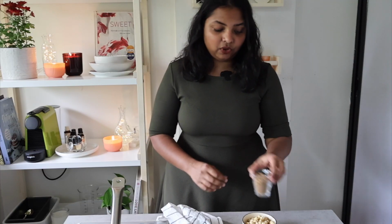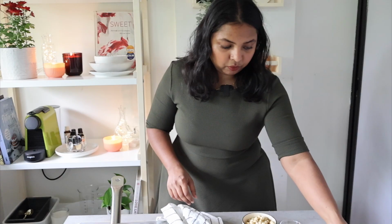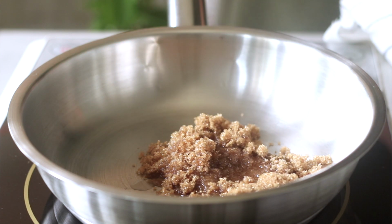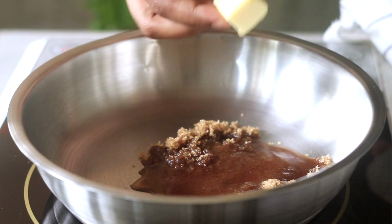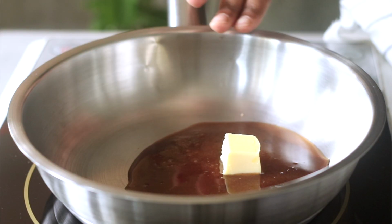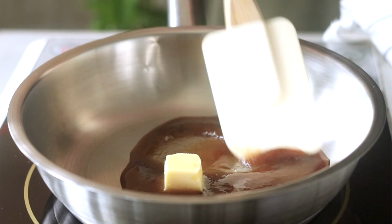We're going to start off with our candied hazelnuts that I'm going to make using brown sugar. So here I have some light brown sugar and I'm going to add that into my saucepan. I'm going to add a tablespoon of water in here, and I'm also going to add 5 grams of butter. And this is going to be used for the other candied nuts that we'll be making. So that's all you're going to need. Now all we're going to do is start to melt all of these together, and we're going to get this to a gentle boil.